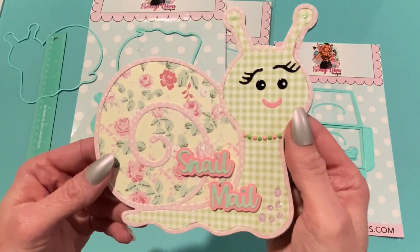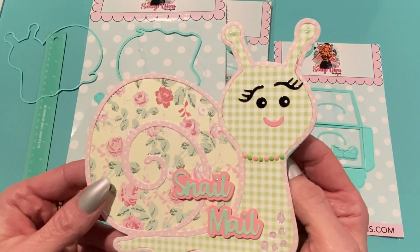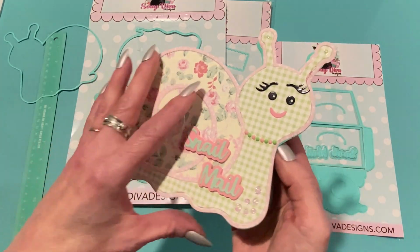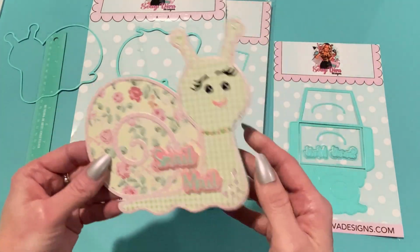I thought it was a cute little card, and a snail is perfect for a card because you send it in snail mail. And this could be great for any occasion. I think it'll be nice for a Mother's Day card, maybe for my stepmom, I was thinking. I think it's really cute, and I hope you guys like it too.